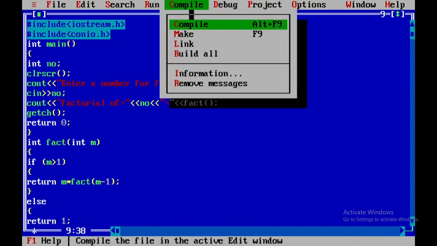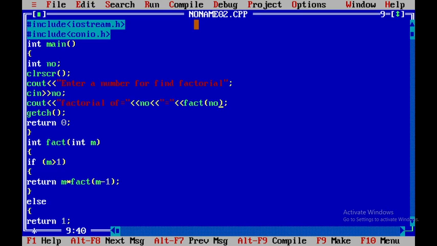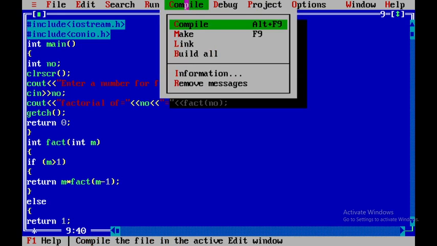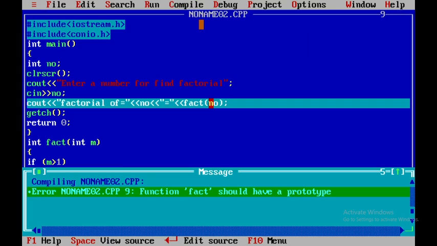Again it shows an error here. Again it shows an error.